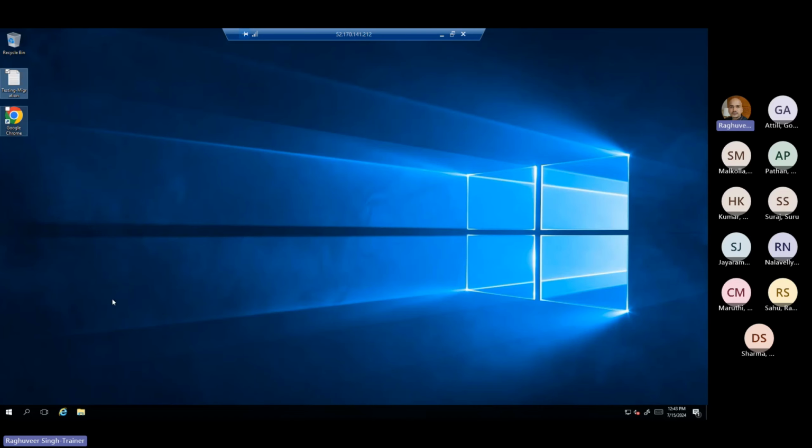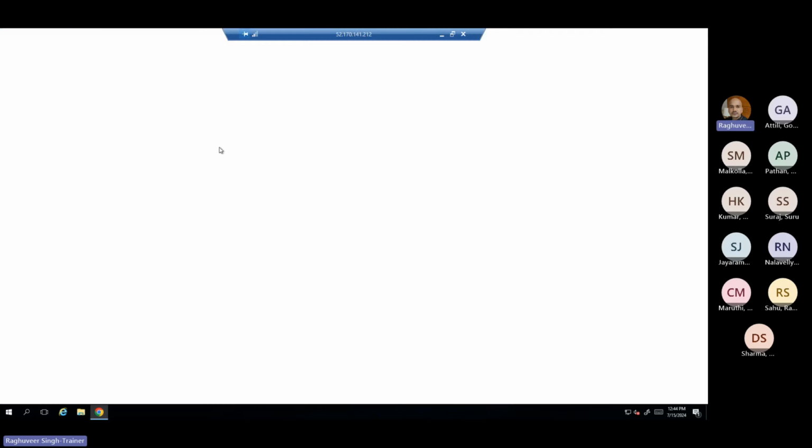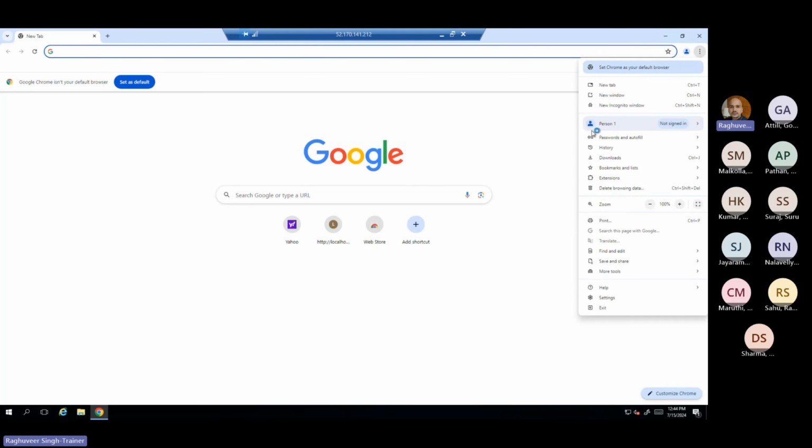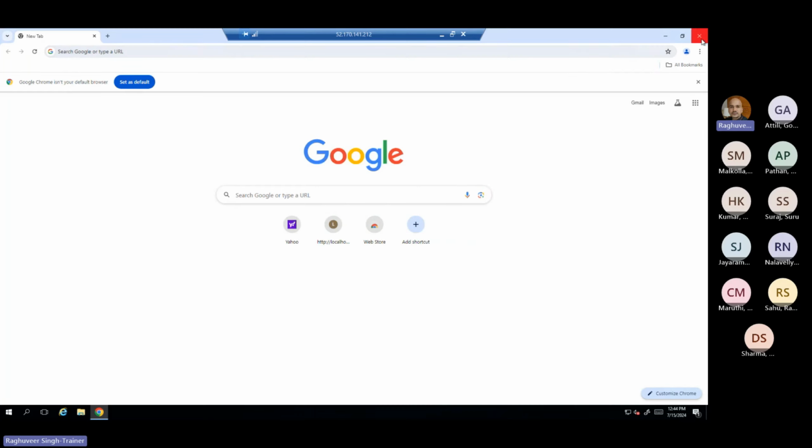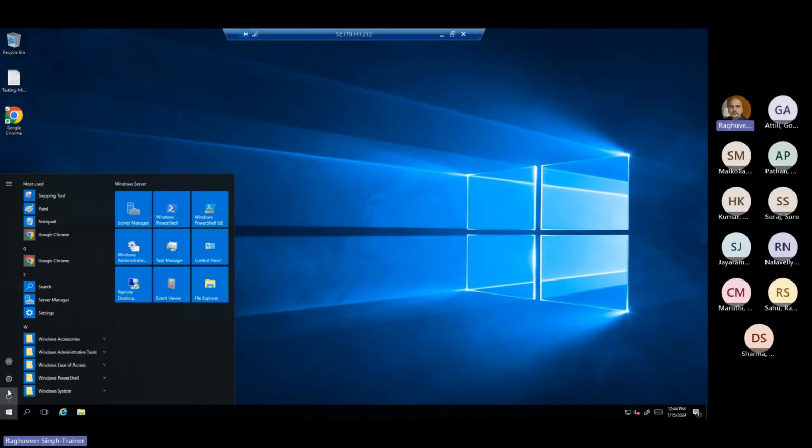Now I'm going to migrate this VM to Google Cloud. Once the migration is complete, I will connect to the migrated VM in Google Cloud and see whether my notepad is still visible on the VM, whether I have Google Chrome there. Also in Google Chrome, I have added a favorite. You can see under bookmarks and list, other bookmarks, I have a folder with the name My Favorites and the Yahoo website is there in My Favorites. So we will also see whether the migration retains the favorites from the browser or not. So these two things we are going to validate. I will disconnect from this VM now.